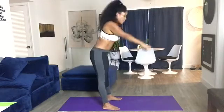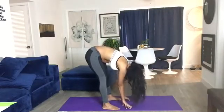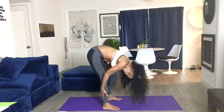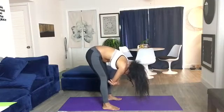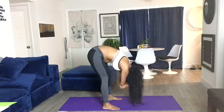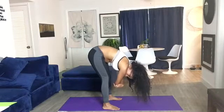Exhale, release, waterfall over into ragdoll. Touching the mat with our fingertips, getting a nice deep stretch in the back of our legs, embracing the outside of our elbows, allowing our head to dangle over. And breathing that in. Allowing to connect to the breath.